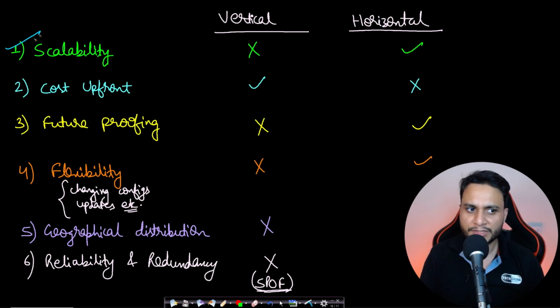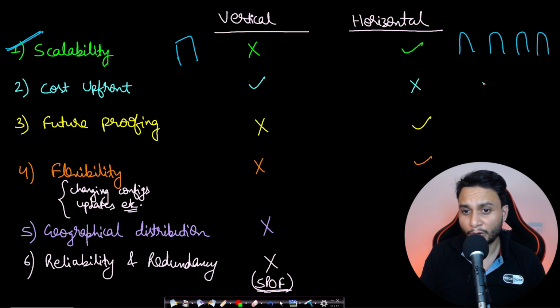If we talk about scalability, you already got an idea that if we are talking about just a single system and just updating the hardware or the software there, then that is basically vertical scaling. But if you talk about horizontal scaling, then we are adding a number of systems, and those systems can also be geographically separated, and therefore we have control over how much load we can handle. We can scale up if we want to handle more, and we can also scale down if we want to handle less. Therefore, in terms of scalability, horizontal scaling has a very big advantage.